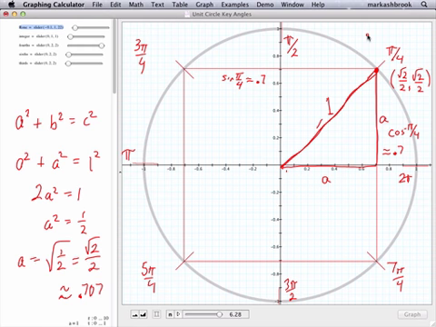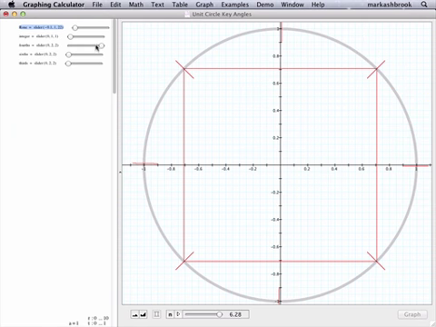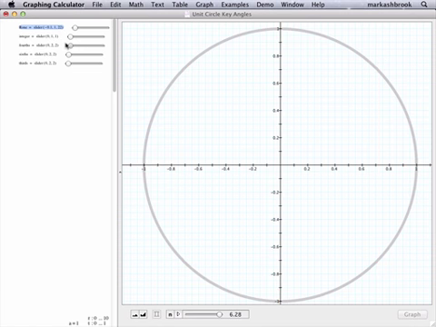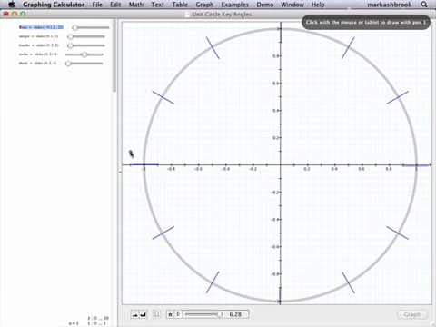Okay, so then the next thing we do is we split the circle, or a half circle, into sixths. So again, half of the circle is how much? Pi. And so then I've split this half circle up into 6 equal arc lengths. So therefore this angle right here is pi over 6.